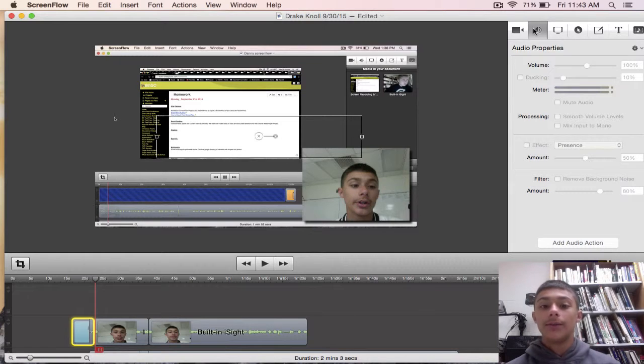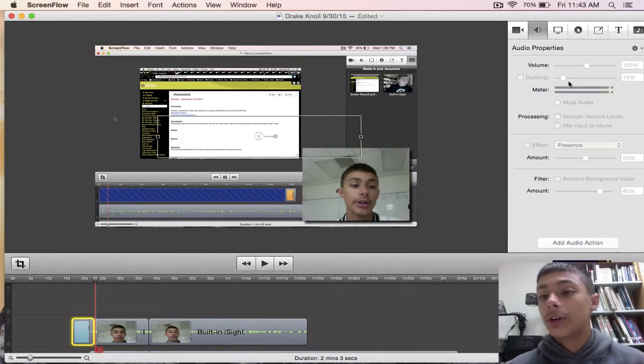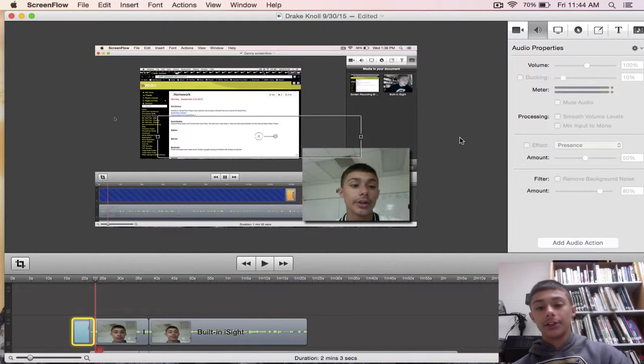Your volume. If you add music, I don't have any music on this laptop, but you could mess with the ducking and you could cut that out so that when you put your music in, it starts from the beginning and it just plays music at the beginning, and then it goes into what you're working on, so you don't have music and what you're working on in the same place. So ducking will help. If you turn that down, it will help so that you can hear your music, but then it goes into your audio or what you're working on. And you can switch it around to where the music picks up right after or right before and all that, and it switches in and out.